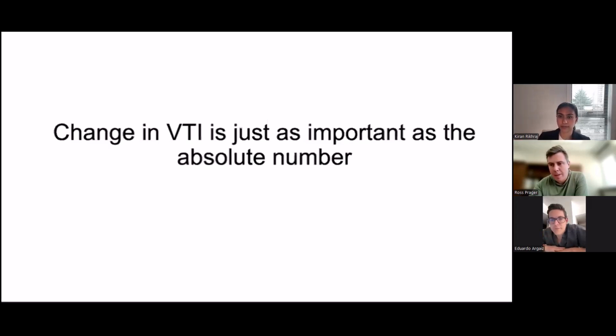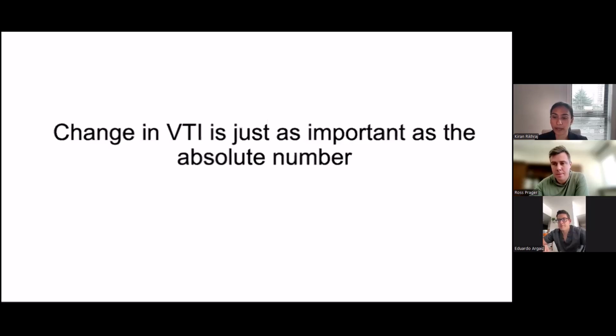All right. Well, maybe we've talked a lot about the theory behind VTI. There's certainly some practical applications, pearls, pitfalls. Kiran, why don't you just walk us through a couple of the considerations? You show up at the bedside, you're going to do a VTI. How do we get the best VTI possible so that we can actually make decisions on quality measurements?